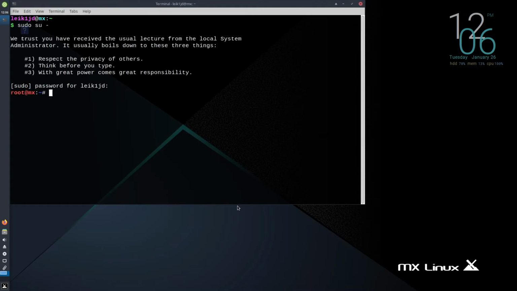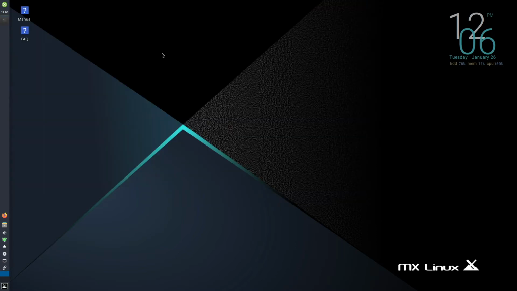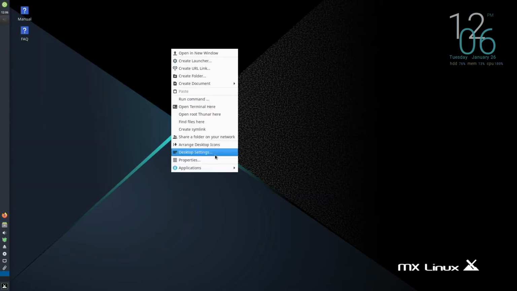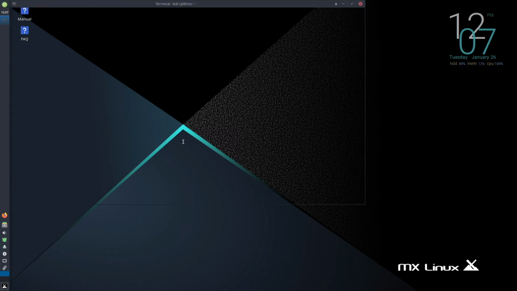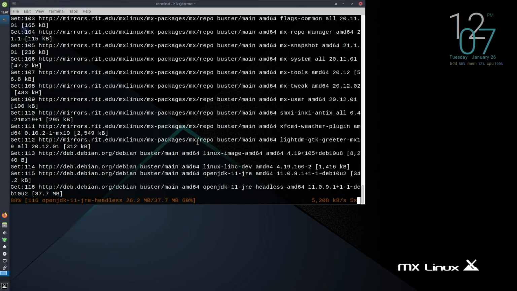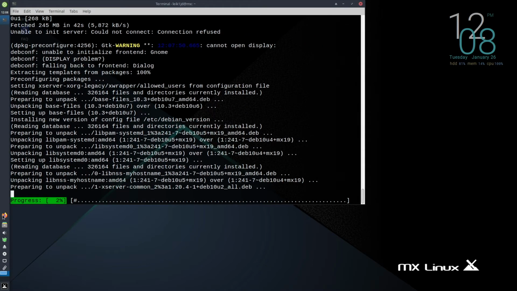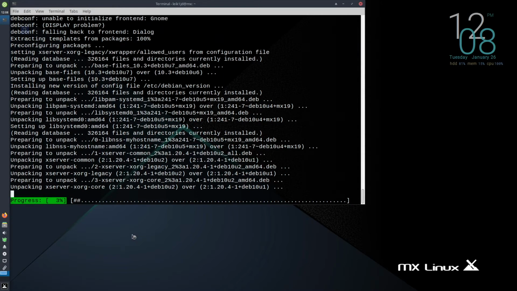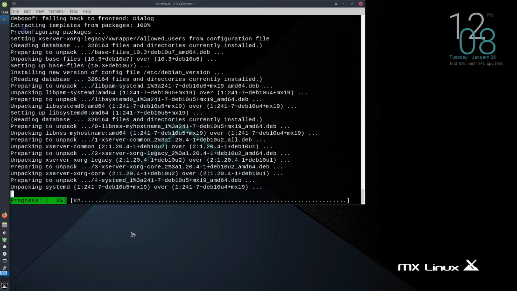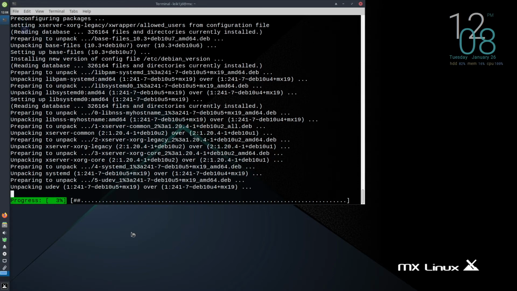Let's run some updates and then we'll start poking around while updates are running. Okay, so minimize that. There's our terminal. Updates are running and everything is good there. Okay, so we do have Firefox installed by default. See what version we might have. I may be asking just a little too much of this VM right now, but hey, it's all good.